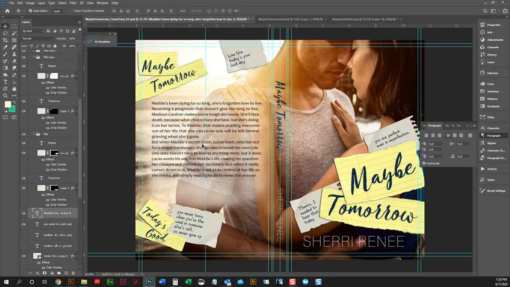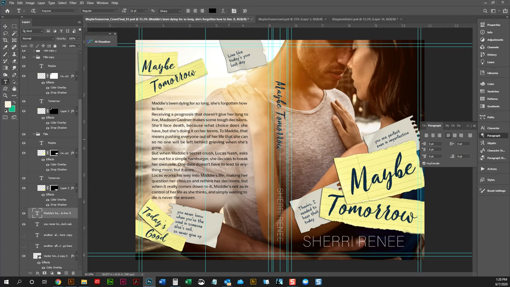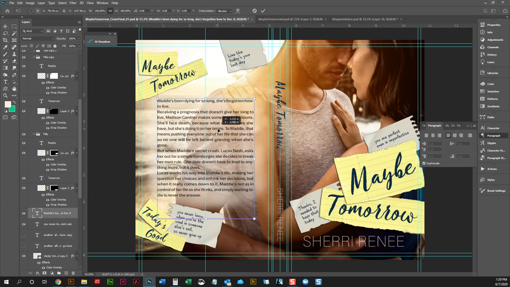All right, so you can see that made some adjustments, and the spacing looks a little better, but we still have some work to do because you can see that that whole first line, some of this is beyond the text box, and we don't necessarily want that. So we're going to actually make the text box a little bit narrower. And then we're going to move it so it's centered. And there we go.